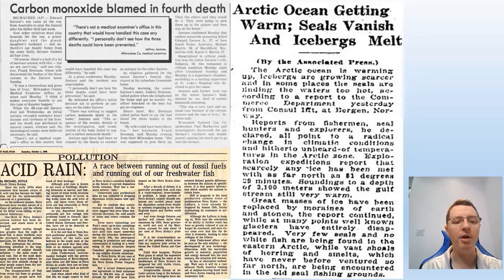So here we have 3 newspaper articles illustrating just how dangerous several of these gases can be. For example, carbon monoxide here has been implicated in the deaths of 4 people. Those people turned on a heater during a cold, chilly night while they were on holiday somewhere, and the heater wasn't well serviced and it produced the gas carbon monoxide, and there was so much carbon monoxide in the local atmosphere that it managed to kill them.